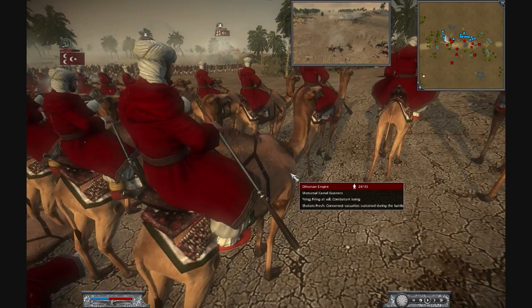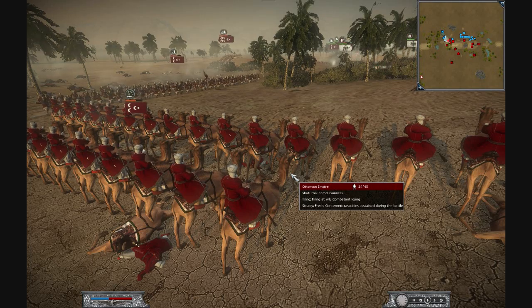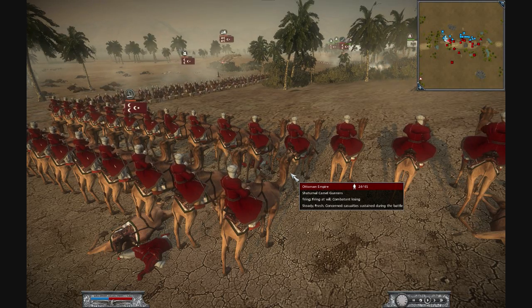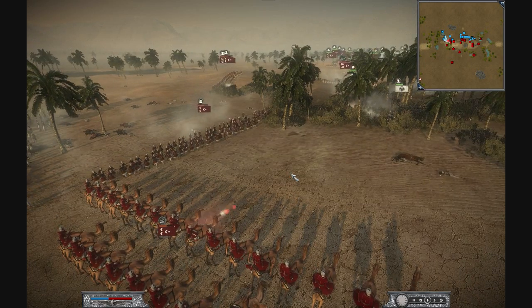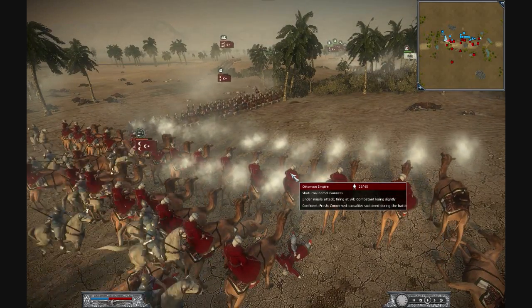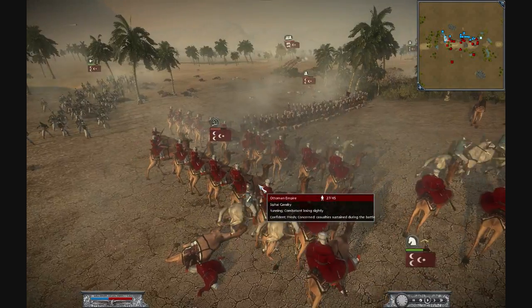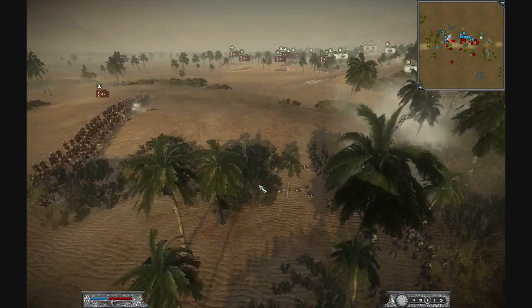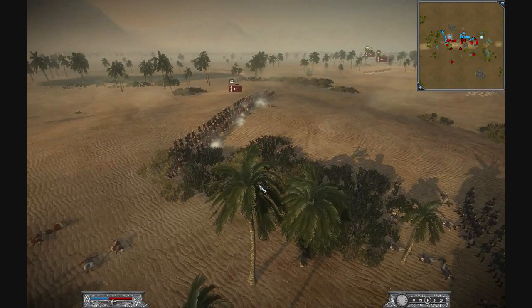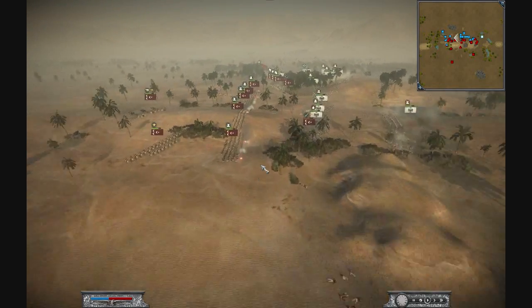Take a quick look at these camel gunners firing here. I believe they're an elite unit, very elite looking unit anyhow. I mean, that's got to be interesting, getting attacked by camels. There goes my Sipahis. And you see I'm getting some fire from all angles on that one Prussian unit.